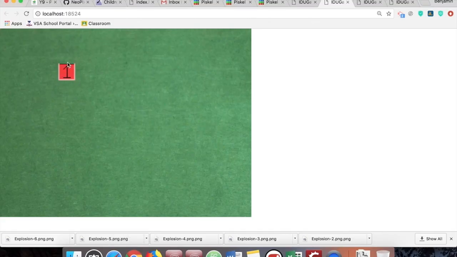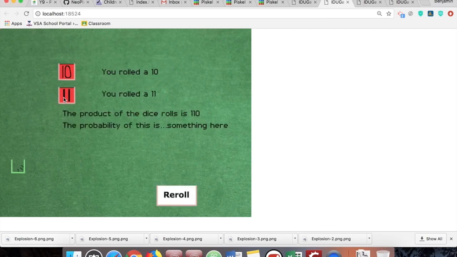What you'll see here is essentially a random number generator that simulates a dice roll. You can click on it, and it's going to show the number that you rolled. You can click on the second one, and it'll show you another number that you rolled. These are things that your math teacher will discuss a little further with you, but it shows that it's multiplying the two numbers together. That's called the product in math. And depending on what number you get, a part of the animal that you are designing appears.